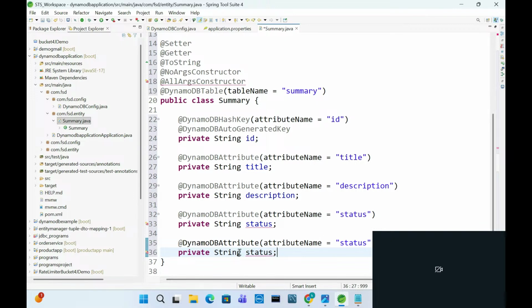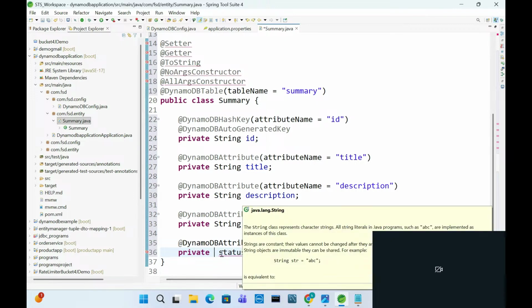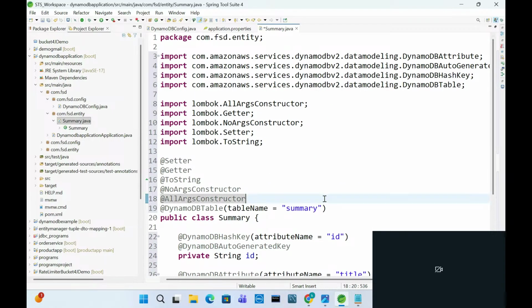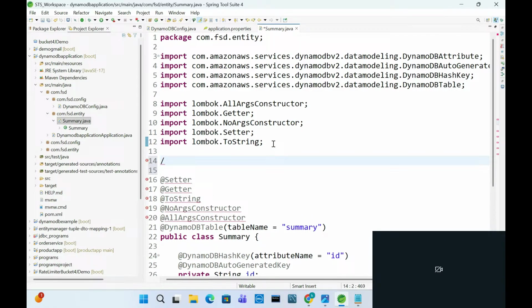Let's add some amount, some kind of amount. Amount. So I am author of this file. Let's add.